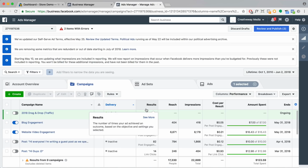So basically, when you first set up a Facebook ad, the first thing you want to do is set up a post engagement ad. The reason for that is because you want social proof and you want to get it really cheaply. So you target third world countries with that, right? Once you've done that, you need to grab that post ID. So I'm going to show you how and where to grab that post ID and how to set up the conversion ad for it.